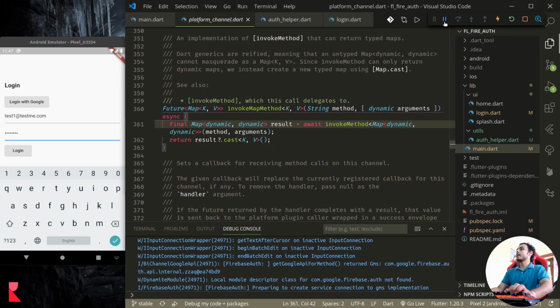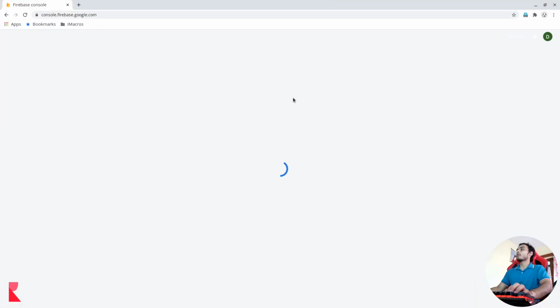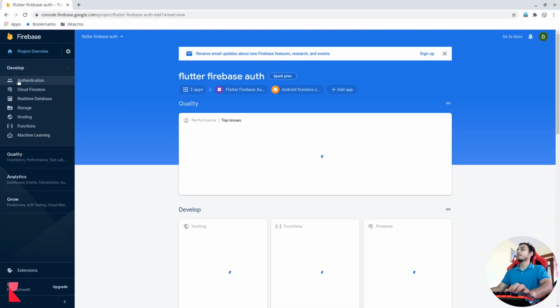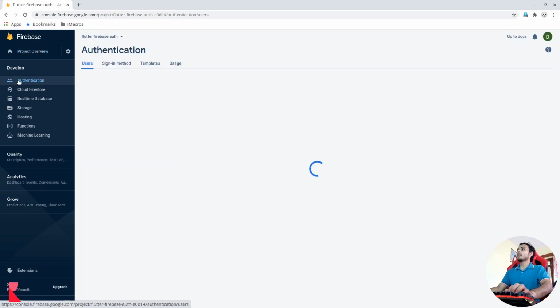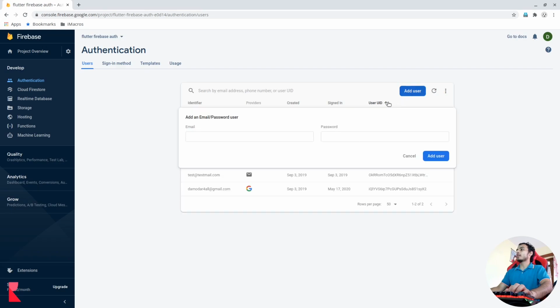How we can create a user is we can go to our Firebase console. So let me go to Firebase console, and inside our project, when we go to authentication in users, we can create a new user. Let me create a new user, test1 at testme.com.